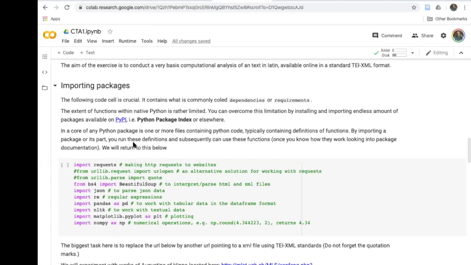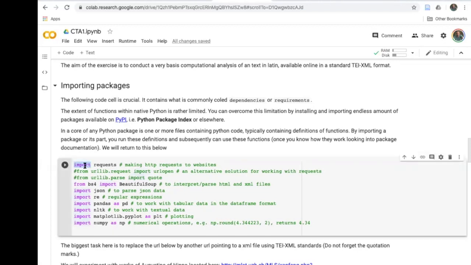For importing a package, you just use this syntax. If you want to import the whole package, you just run import and the name of the package with a space. In case you want to import just a part of the package or some function from it, you can modify this: from the package, import some set of functions.